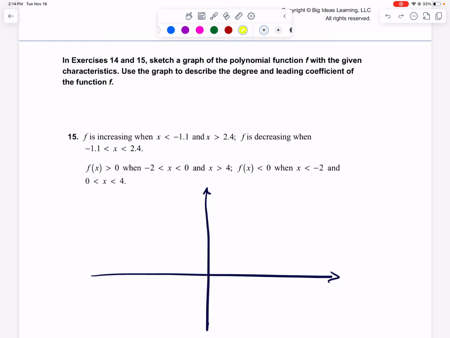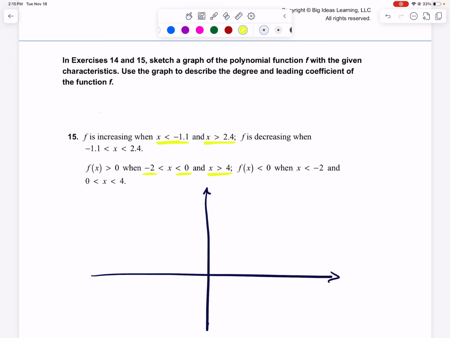The first thing that I would advise you to do is mark the key points where things happen. We know something important is happening when x is less than -1 and when x is greater than 2.4, and also in between those two as well. In addition, we know that something is happening between -2 and 0, and something important is happening after 4. All of those are areas that we want lightly marked on our graph so that we can reference them.